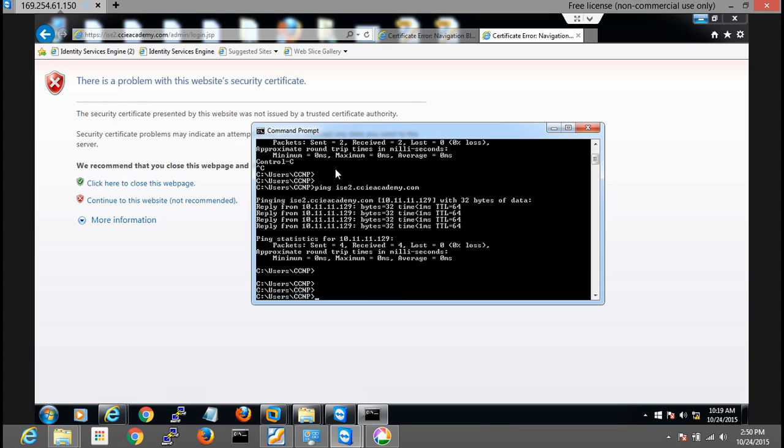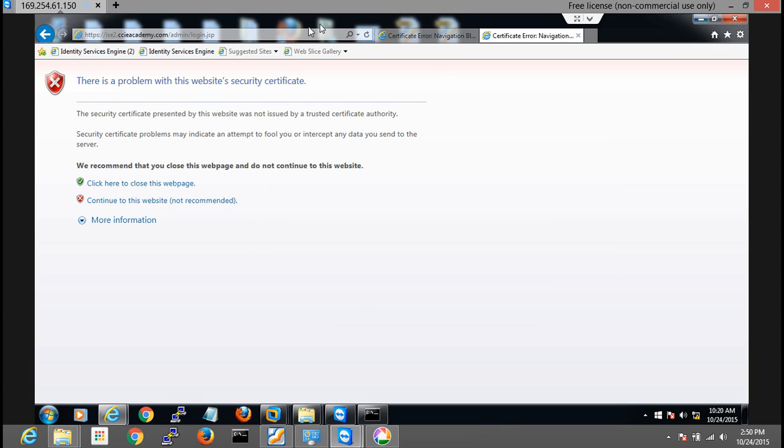That's good. So when you do HTTPS to these devices, that's the first device over here, ISE, and you're connected. See, you get the certificate error because it's the default certificate that ISE is using.